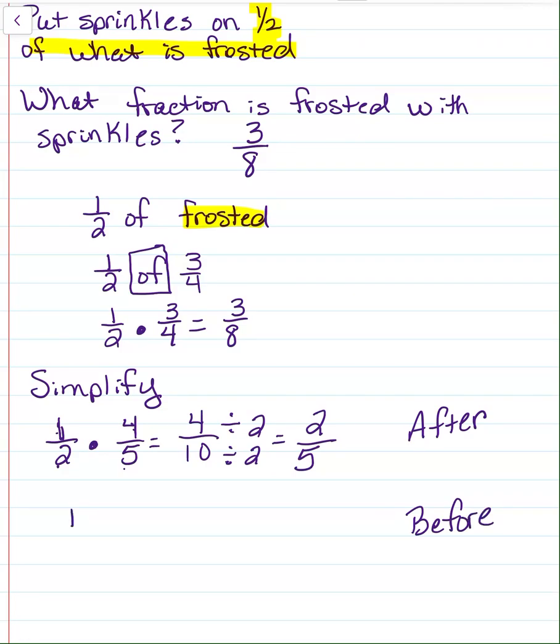All right, I'm going to show you that way. So we have 1/2 times 4/5. And what did we simplify the first one by? We simplified it by 2. So we're going to simplify by 2 before we multiply. So to do that, you look at your diagonals. Okay, so you look at the values that are diagonal from each other. So I'm looking at the 1 and I'm looking at the 5.